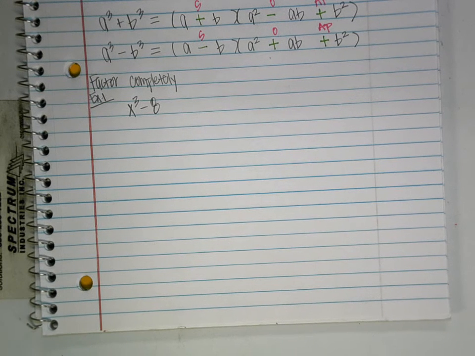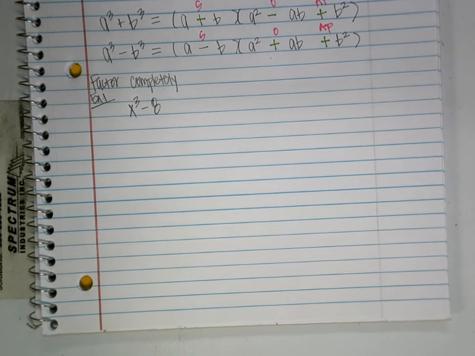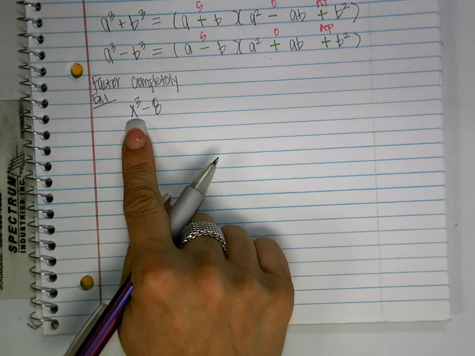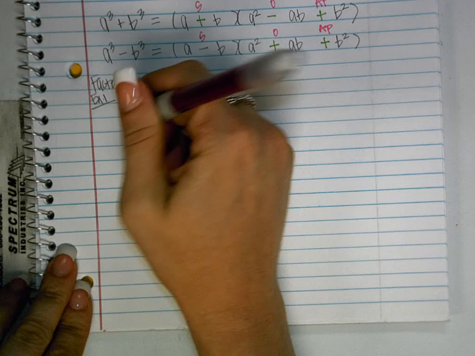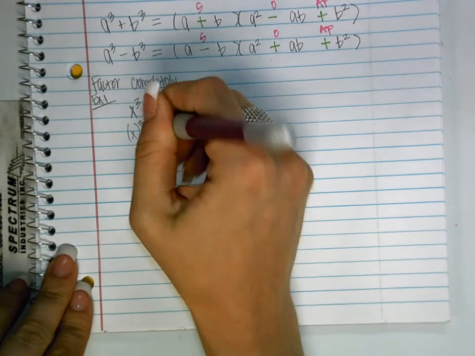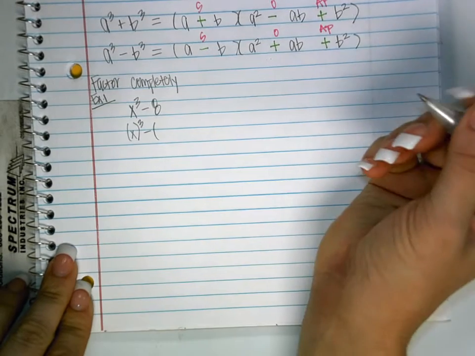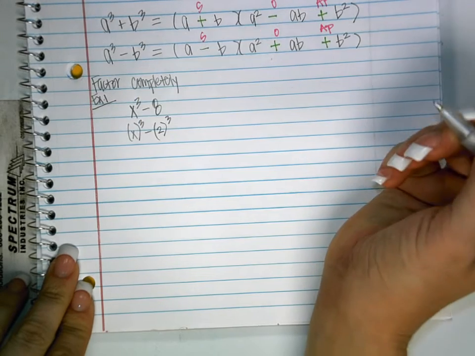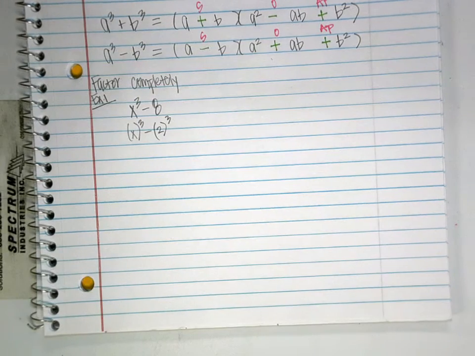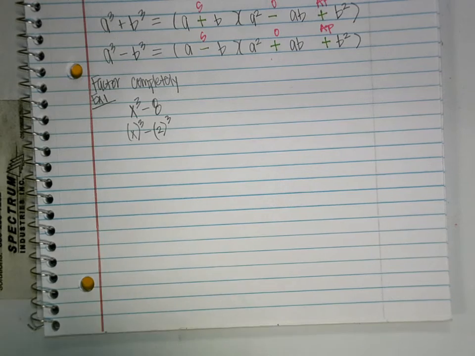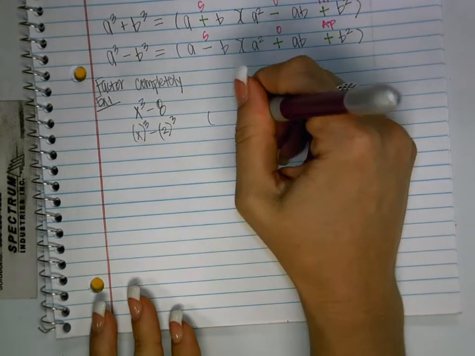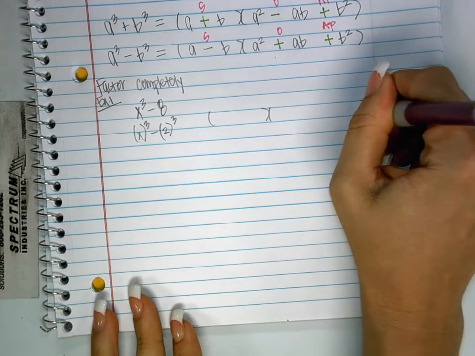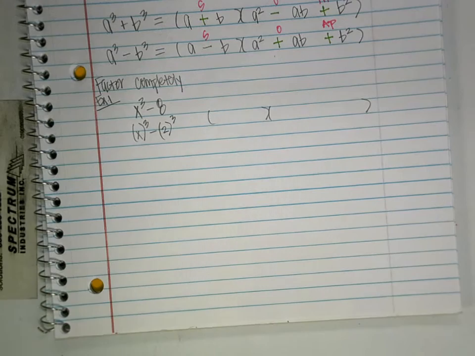Now, before you start, I want to identify what is being cubed. What is being cubed in this first term? X. So this is x cubed. Minus what is being cubed to give you 8? 2 cubed. I'm going to write that underneath so it's easier to write my parentheses. Do one smaller parentheses and one a little bit longer because there are more terms.